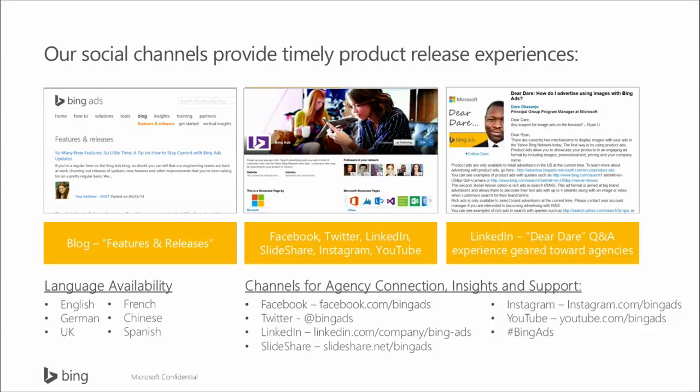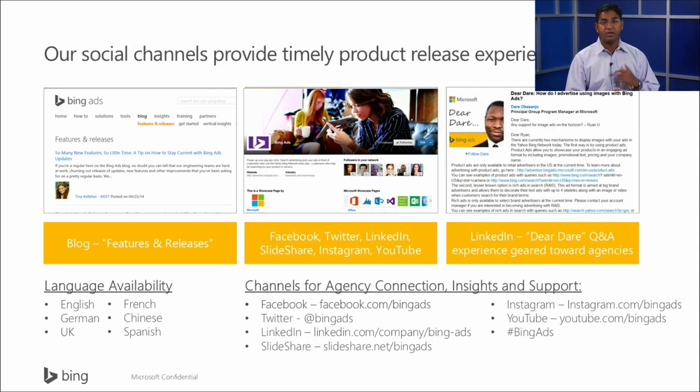And finally, we live in a social world now. Whenever we do anything, we also try to make sure that all our followers, all our friends, and our families are fully aware of what we are up to. One of the best ways to stay connected, besides Agency Hub and the partner newsletter, is to stay connected with us on our social channels. The biggest one is the blog, where we are providing updates almost on a daily basis, whether it's about our ecosystem, our products, tips and tricks, or any other release. For example, if we refresh the welcome kits, or bring new back to school kits out, we share all that information through our blogs.